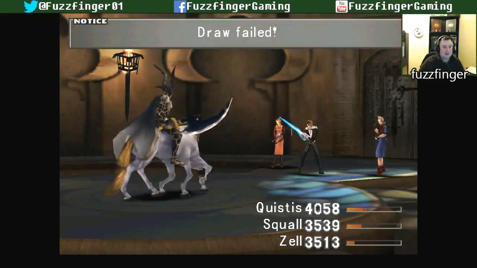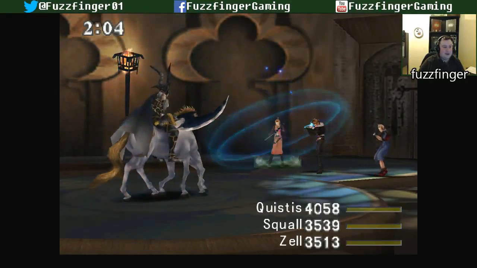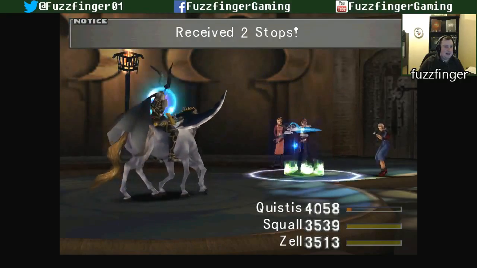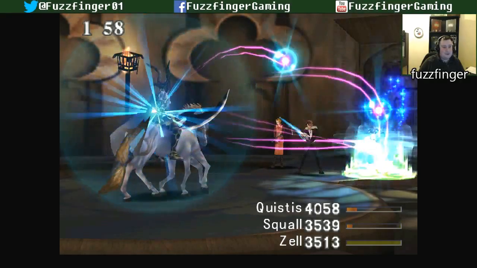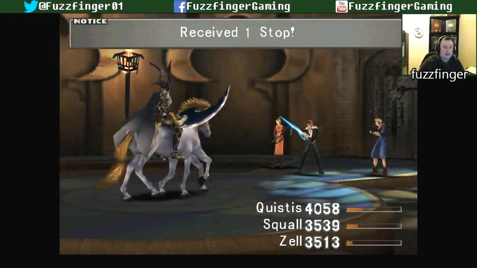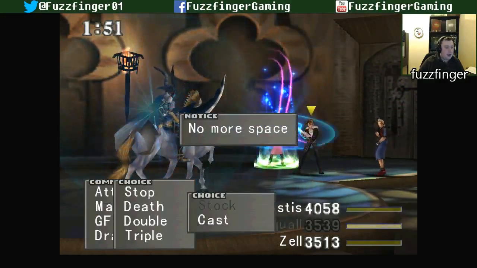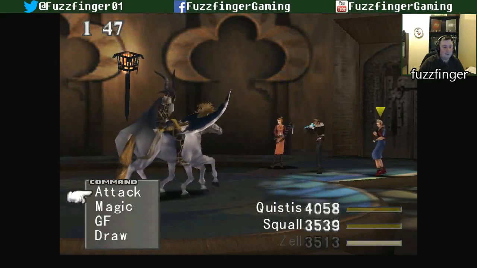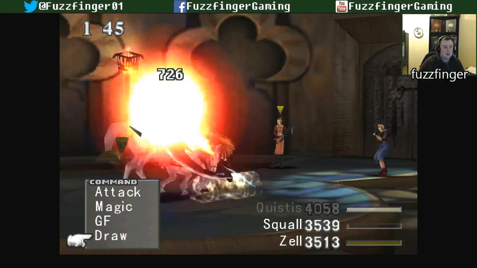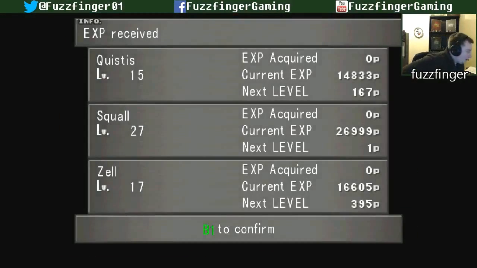Another 8. Sorry folks, I know this hasn't been too exciting. We reach Odin and then spend 10 minutes doing a lot of drawing. Now, Squall only did 5 then, so is he maxed out? No, yes he is. Which means it's time to one-shot this fella. There he goes, and there the timer will stop.